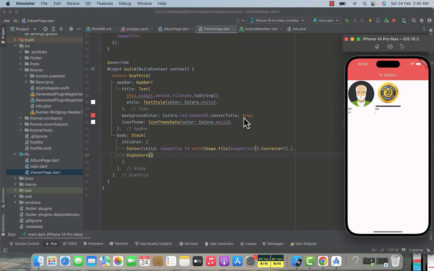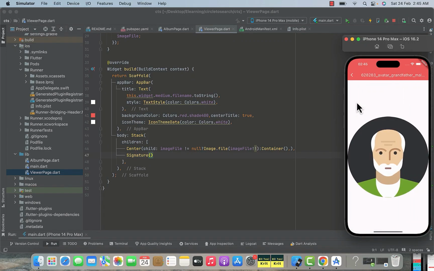So now our application is installed again, so open this first album and then this first image. And now you can see our image is being displayed just like earlier. But now when you move the cursor, you can see a line is being drawn wherever I am moving the cursor.